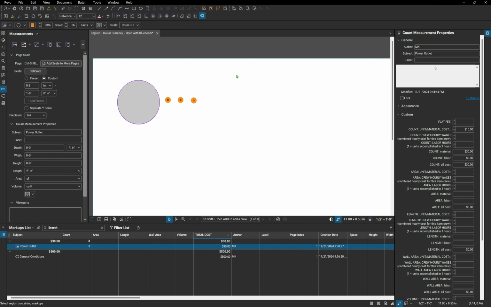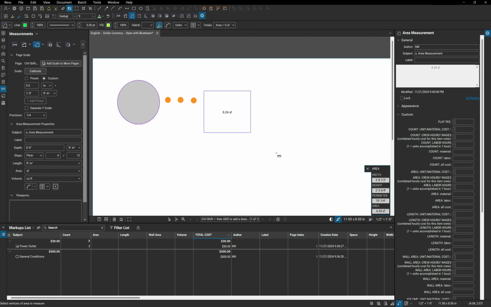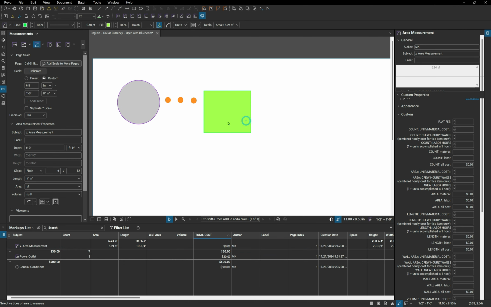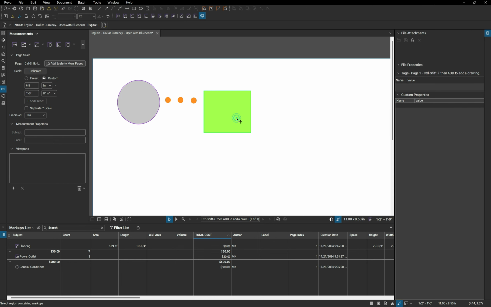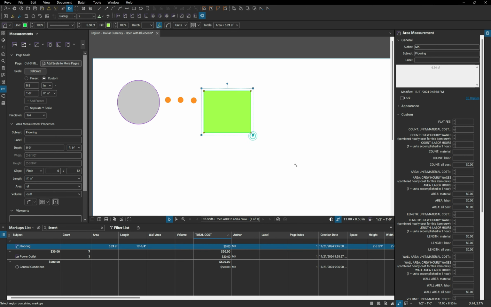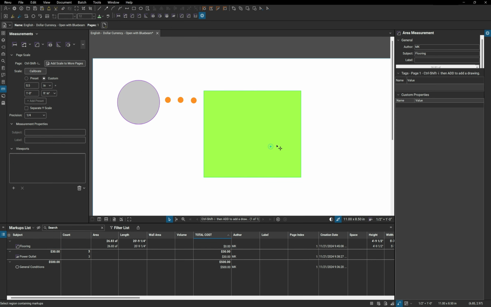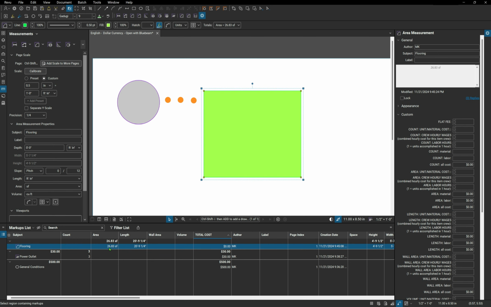Next we have the area field. If we grab the area tool, we have this area here, and let's call it flooring. Okay, so we have this flooring. Maybe make it a little bit bigger. Now we have an area of almost 27 square feet, and we can enter an amount.